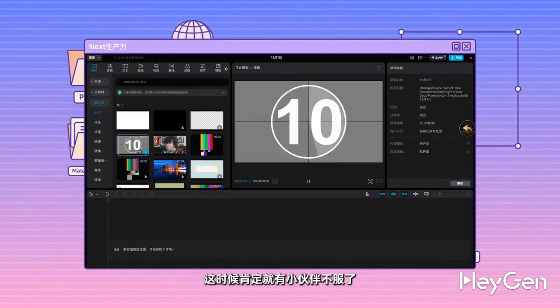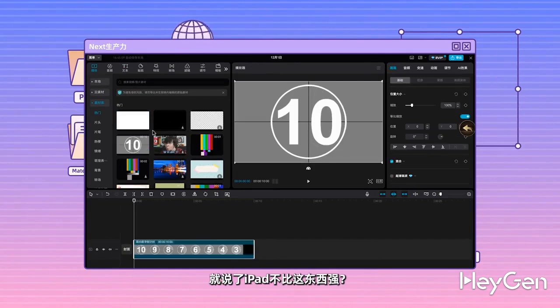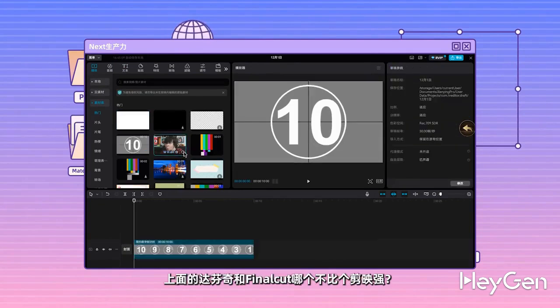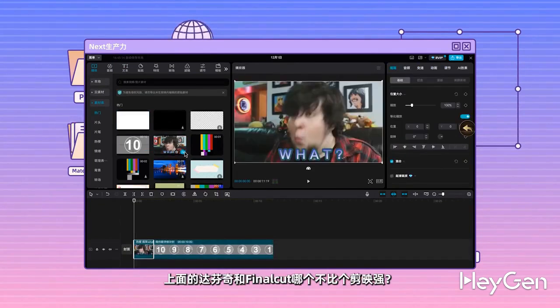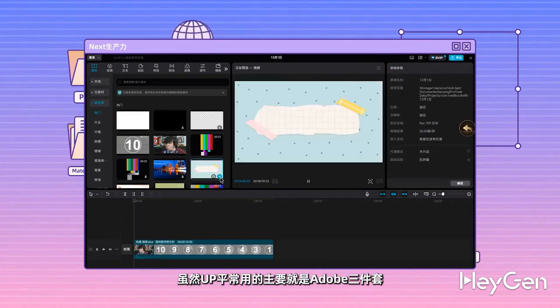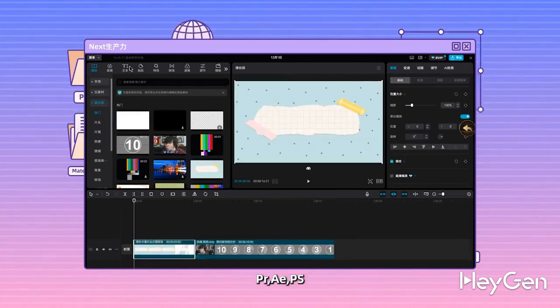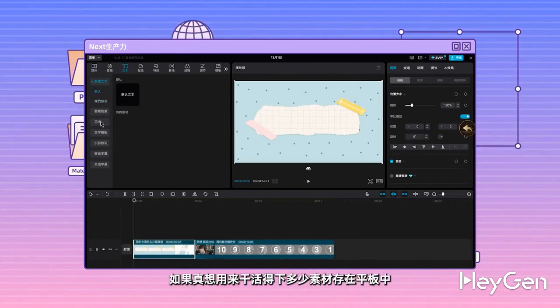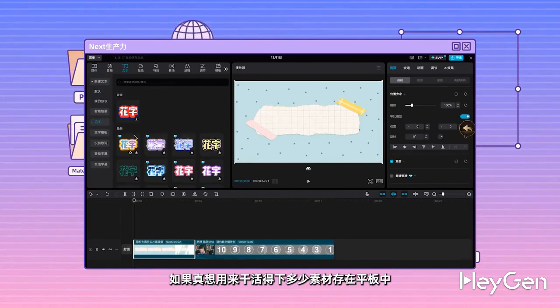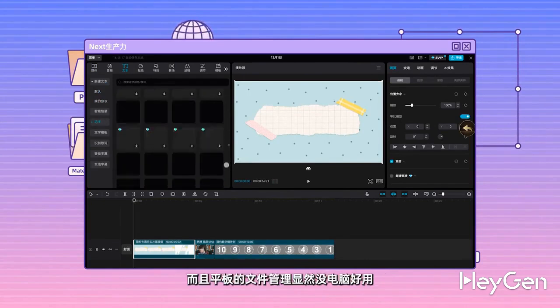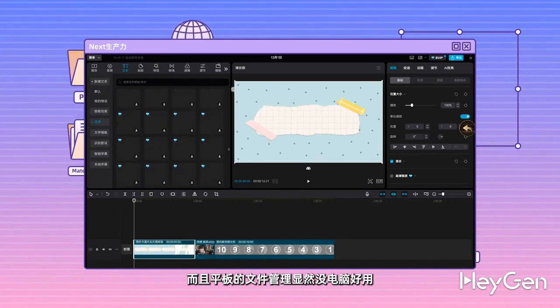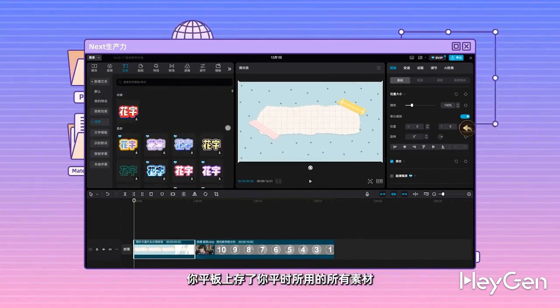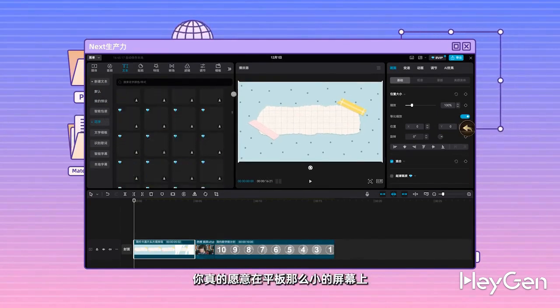I still lean more towards Jianying for mobile editing. Jianying on Next is more appealing than DaVinci or Final Cut on the iPad. If you're thinking about buying a nice tablet for productivity right now, I still think you should think twice. For work, storing material on a tablet is impractical. Small screens are inconvenient for professional software. Jianying on Next is better than DaVinci or Final Cut on iPad, with better support in China.